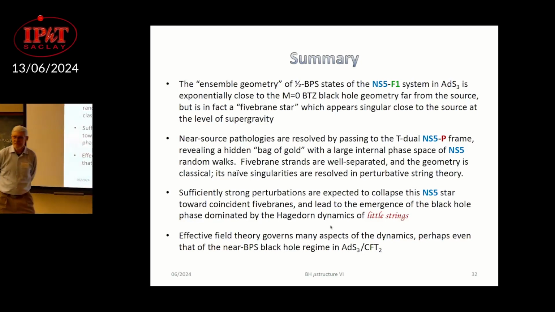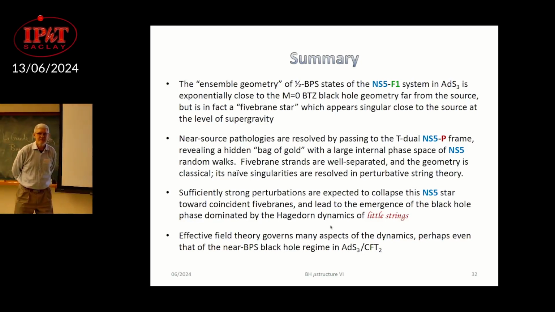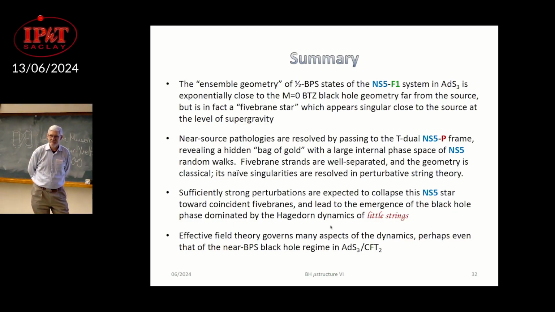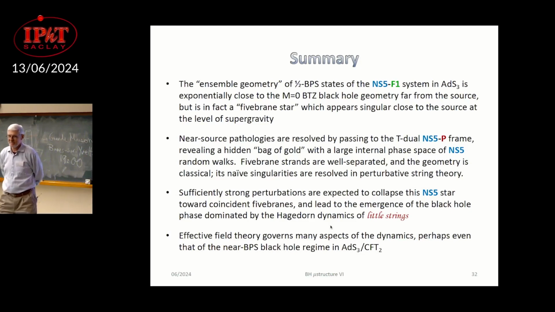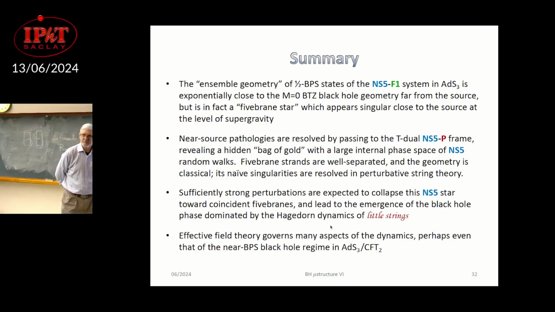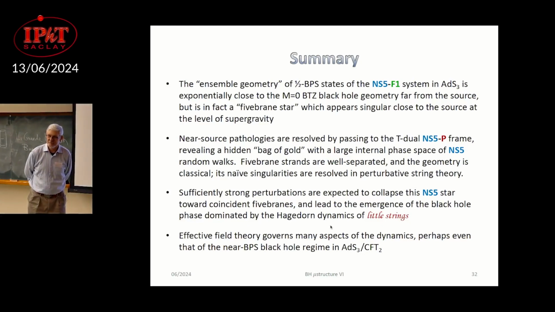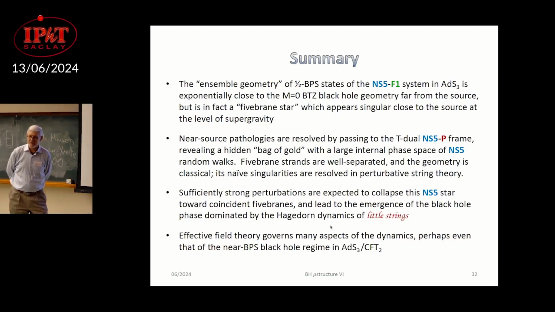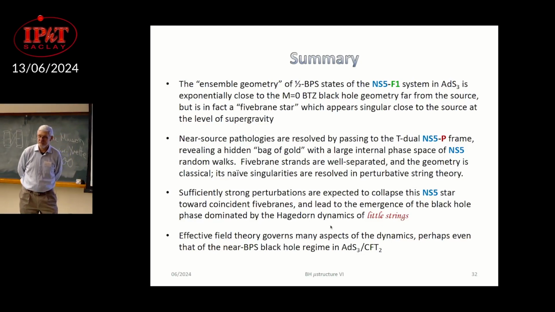Anybody else? Other questions? Comments? Okay, I mean, this is something we've talked about already this week, but it's a question. So the fact that the five-brane star is so large is reflecting the fact that the whole ensemble of all the states includes states which are much bigger than the would-be stretched horizon of the two-charged black hole given its microscopic entropy. Yes. And also many states which are about that size.